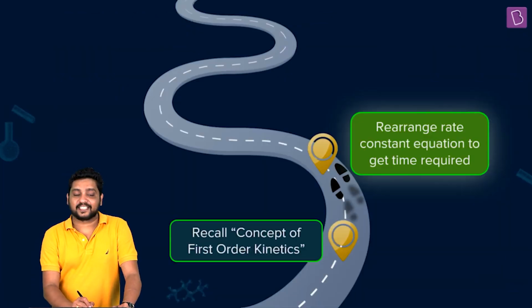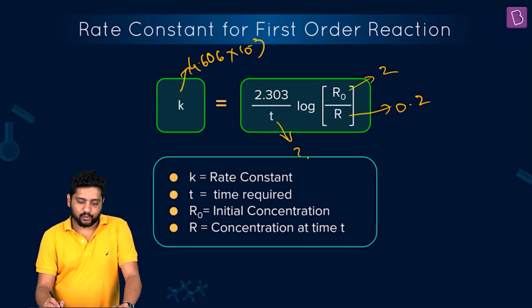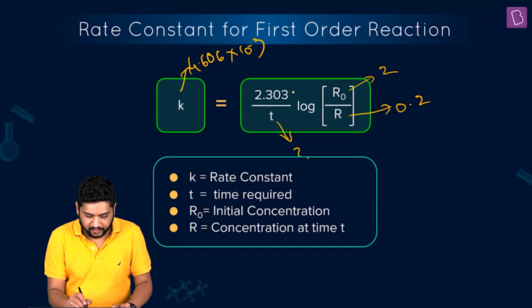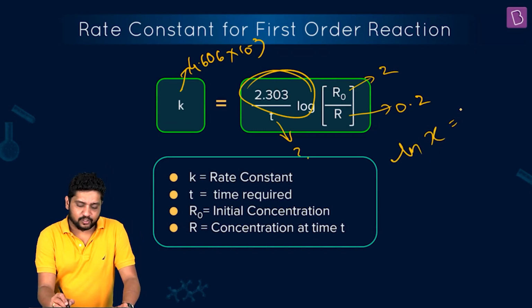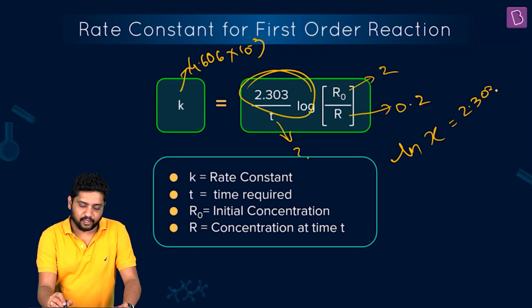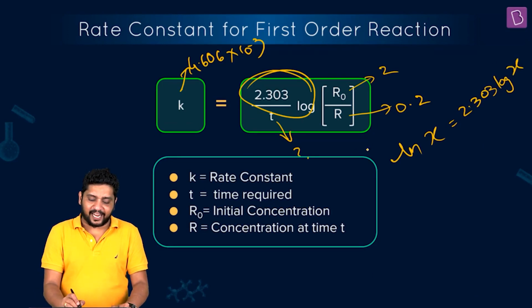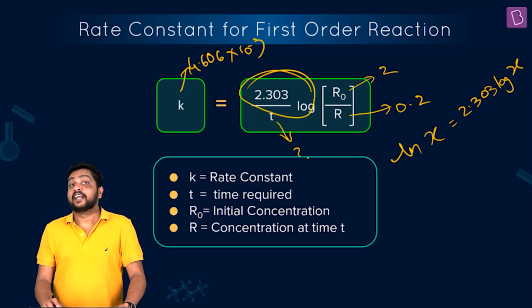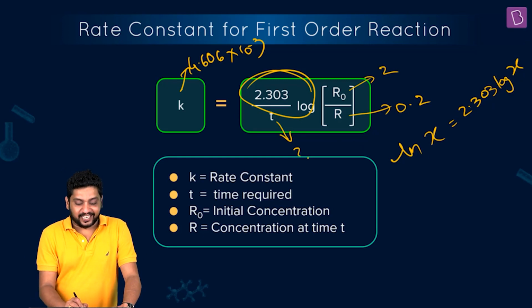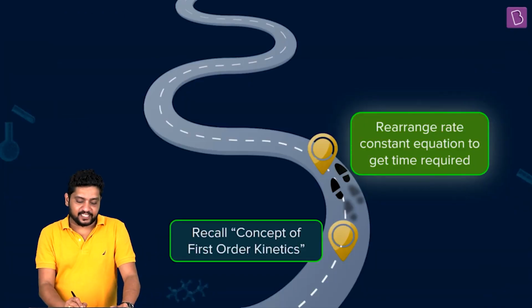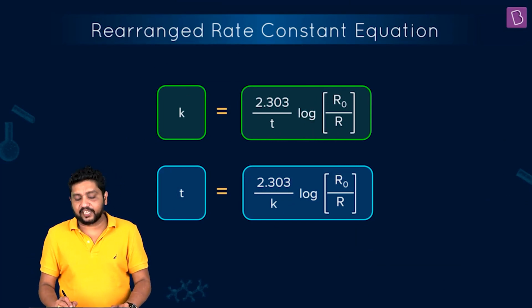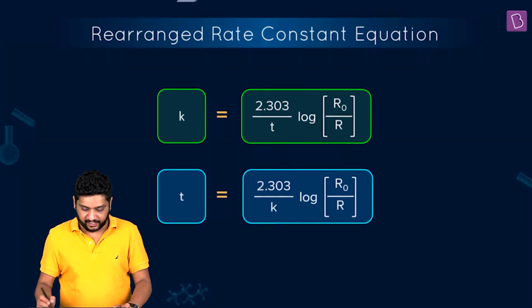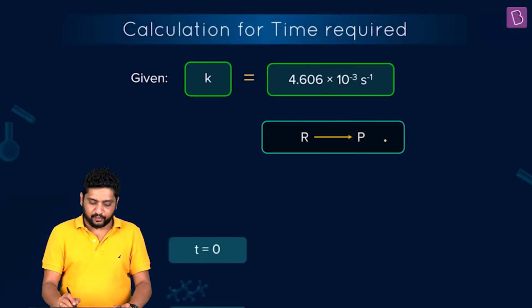So one more thing is there. I'm sure you know this. It is already written here. You might have noticed, instead of ln x, we use 2.303 times log x. So we converted that ln r naught by r into 2.303 log r naught by r. Why? You will see very soon. The k was given to be a beautiful number that can easily be used here. So I am getting t equal to 2.303 by k into log of r naught by r, right? Substituting the value, what are we going to get?